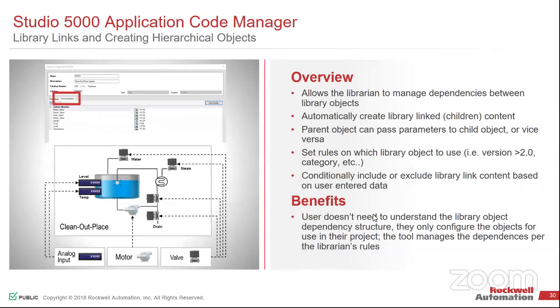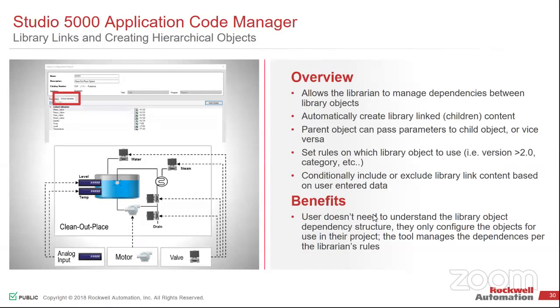So one big change is the implemented parent-child relationships. Now you can tie things together in such a way that when a user pulls down a child, it'll pull all the parent attributes with it. This is solely for the librarian to control. The users don't have to know what relationships exist because they're just pulling it in, and it will automatically pull in the parent attributes with it.